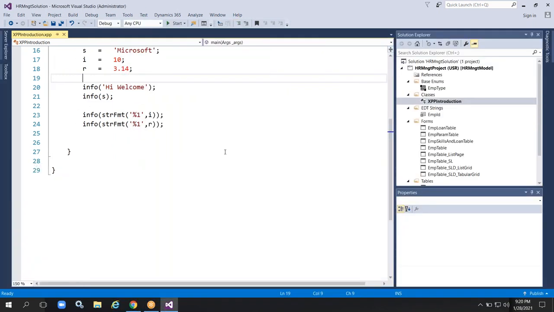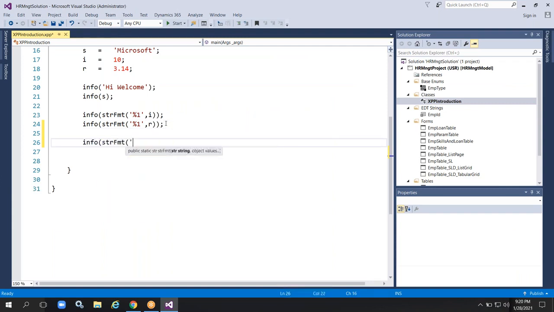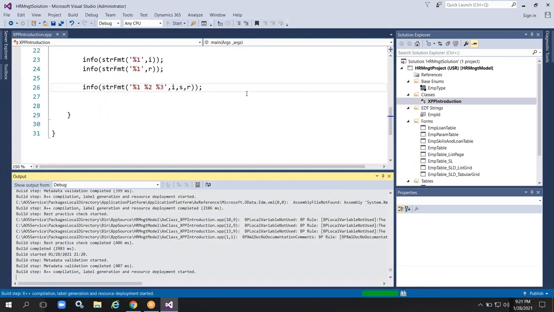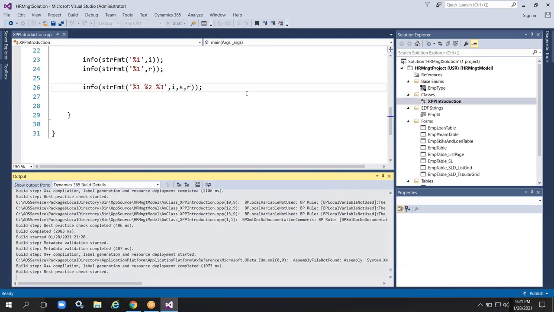Now I would like to print more than one value in an info statement. Info strfmt %1, give one or two spaces, %2, %3, comma I, comma yes, comma R. That's it. In a single info statement, I'm going to print three variable values.